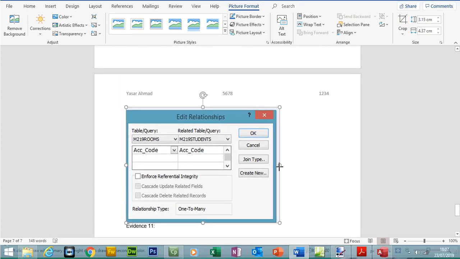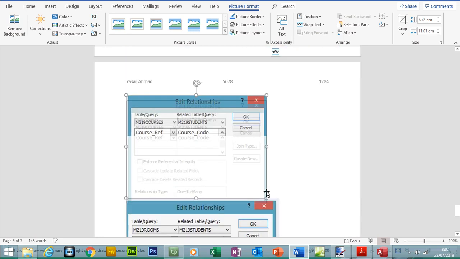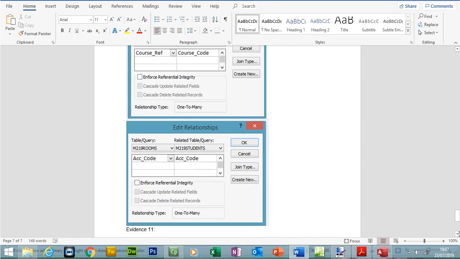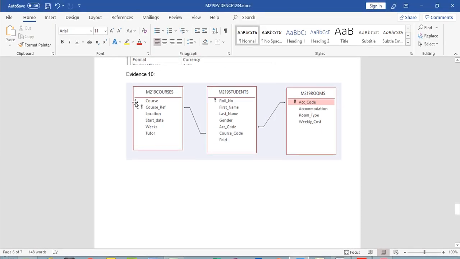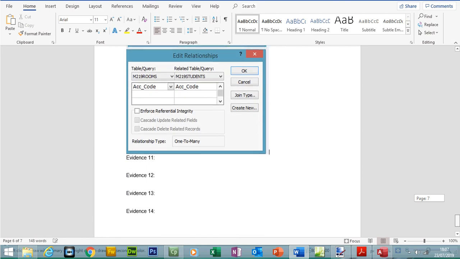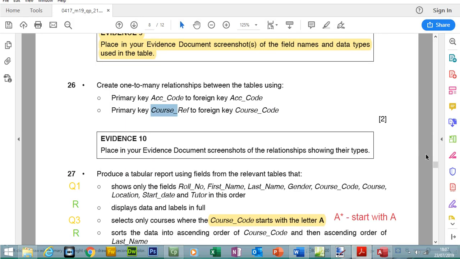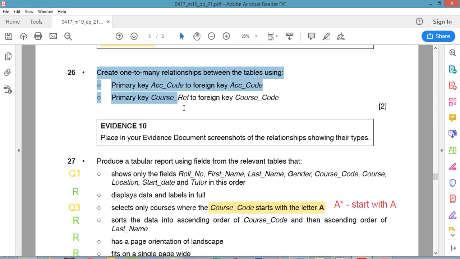For some examiners, let me make that a bit bigger as well. For some examiners, this single print screen will be enough. You can see the primary keys and you can see the relationships as well. Let's press save. I've got those boxes there. Yeah, I'm happy with that. Okay, so that's that done.